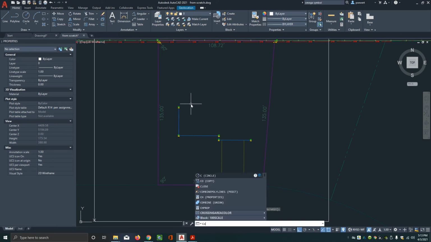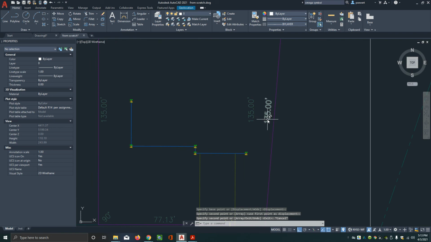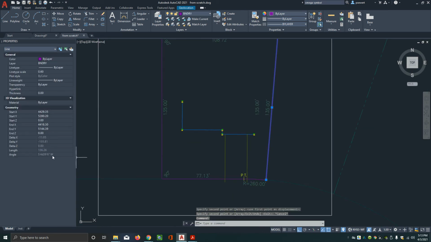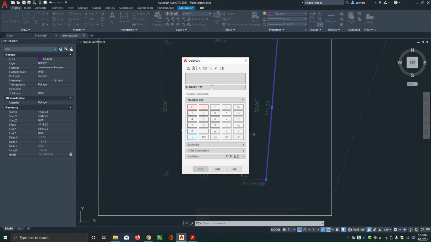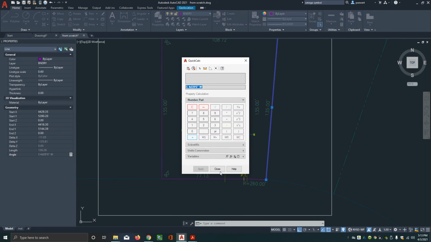This is the other choice you could have had to do that. Let's just do that again, like that one over here. See, we got a slightly different angle here. I could have simply gone in here and listed this angle. And I'm seeing we have what's called surveyor units on. So I'm just going to copy that.